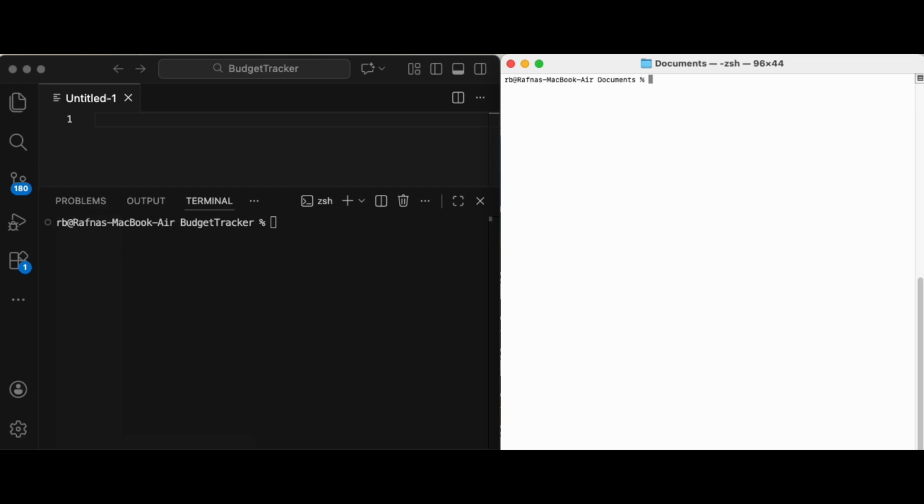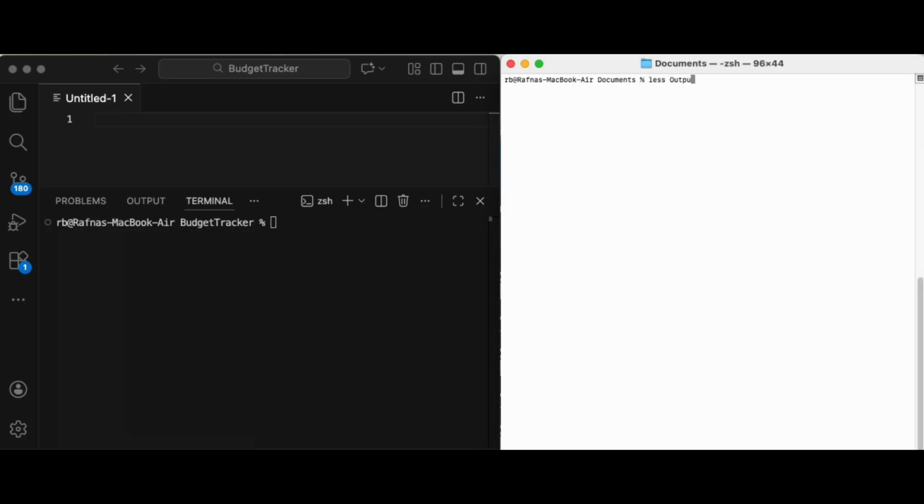Another command that will be handy for a software developer is less. This is a powerful file pager that lets you view file content one screen at a time with the ability to scroll forward and backward. It is much more powerful than cat for reading files because it doesn't dump the entire file onto your screen at once. Instead, it lets you scroll through it interactively.